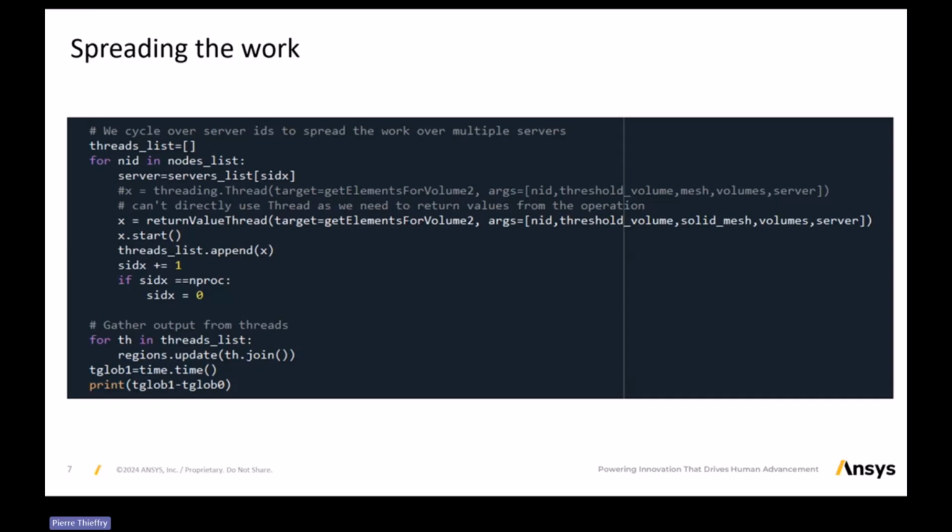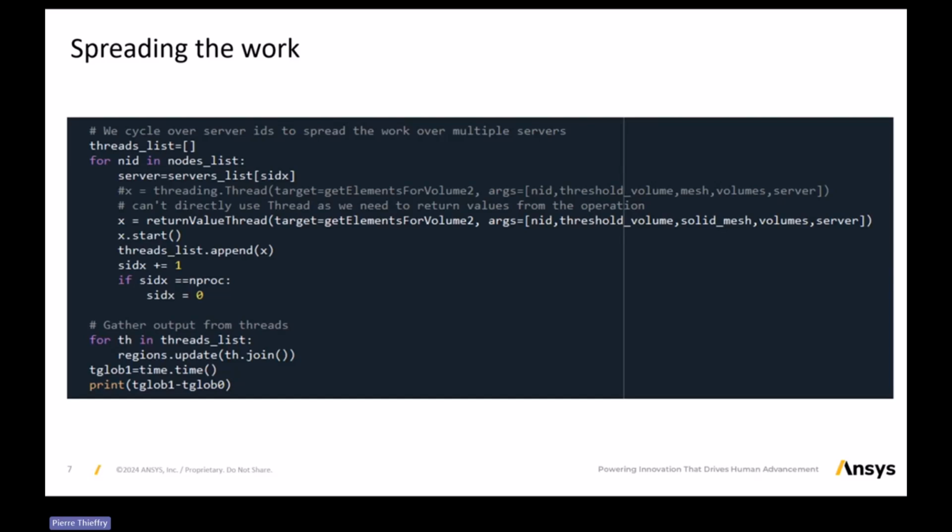This is not necessarily useful when you work on a full mesh, like when you work on all nodes at the same time. But in this case, we had to loop over node by node, and that's why multiple servers and multi-threading were useful. So, a real quick example, not as advanced as it looks. It might look a little weird in the beginning, but when you get into it, you'll find that it's very useful. And I had a chance to use it on other occasions with about the same success.